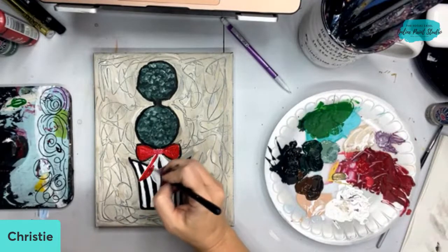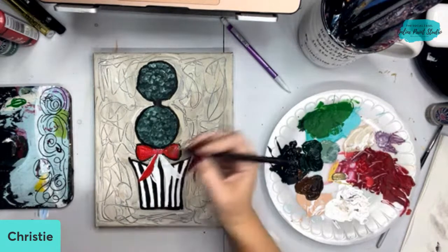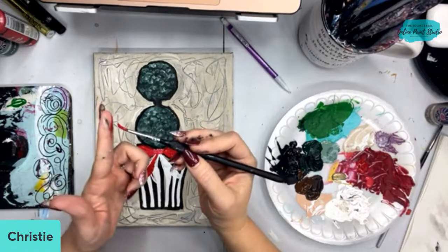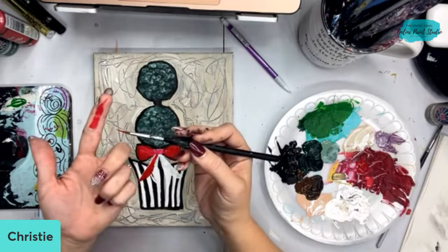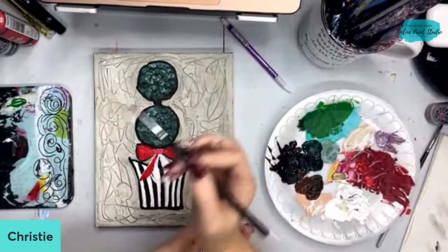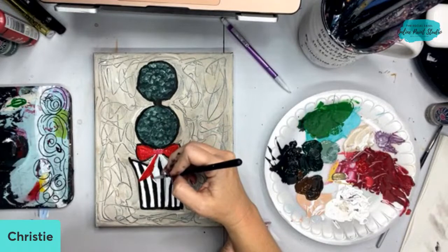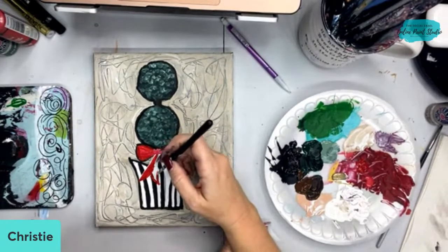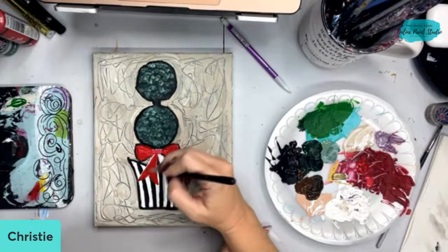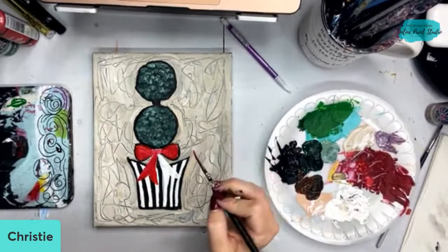I'm just using a liner brush right now from my set. I'm not pushing down very hard — this is how much the bristle is moving. I can get nice skinny lines. If you go heavy-handed and just push down you're going to get a big fat line, so you don't need a lot of pressure. If your hand's not quite steady, if you hold your wrist while doing it, it'll help you have a steadier hand. One of the keys is making sure you have enough paint in your brush — you will struggle unnecessarily if you do not have enough paint in your brush.